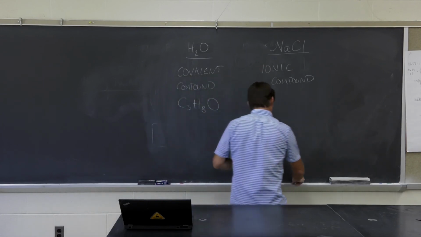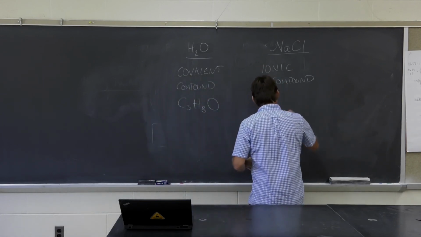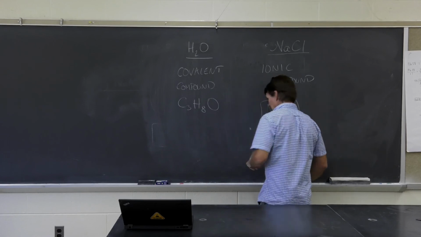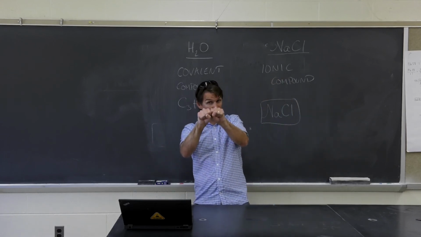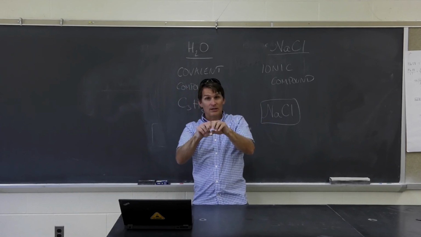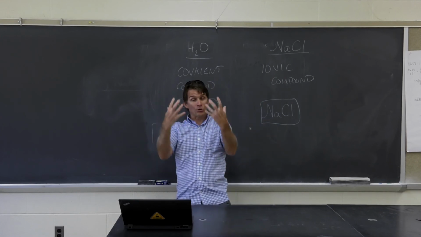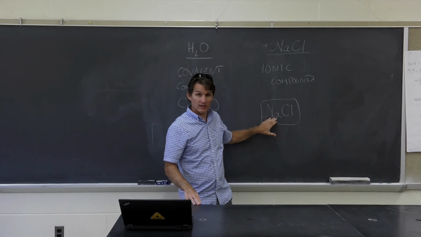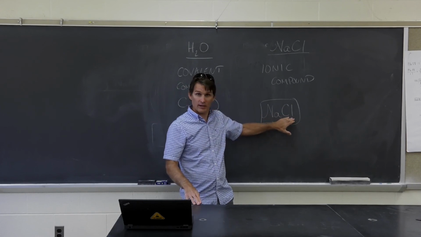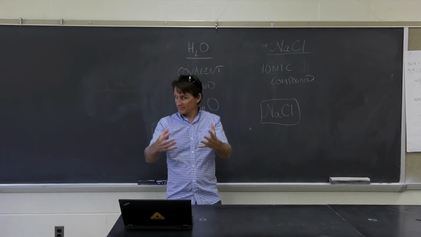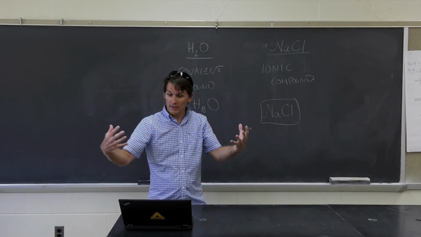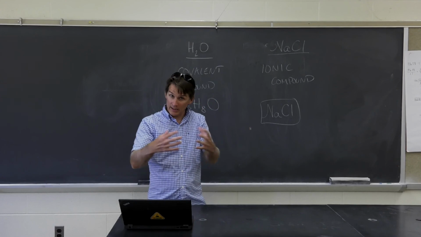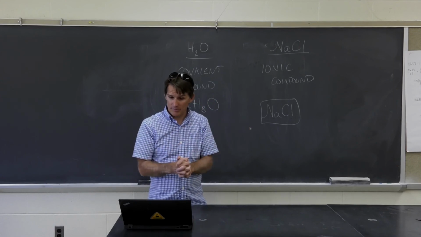So it's not like there's a packet of NaCl that's stuck together and moves around or is stuck like this in the lattice. What happens is you have an enormous number of sodium ions, an enormous number of chloride ions that are stuck together in this large array that we call the ionic lattice or the entire ionic compound.